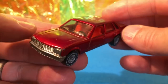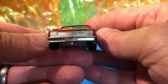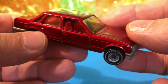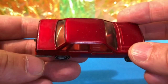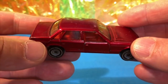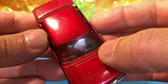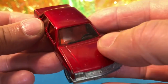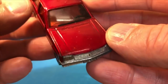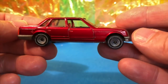Show you the base of this one. Well, I think you've already guessed what it is just by the wheels. Yes, it's a Siku. This is a funny little one, this one. Obviously the color caught my eye, and it's beautifully shiny. It was a bit dirtier actually when I picked it up. It's got some paint issues there. It's probably been left out in the sun and picked up some moisture, and that's made the paint pop a bit. But again, this is another piece from the early 80s, probably around about 83, 84.